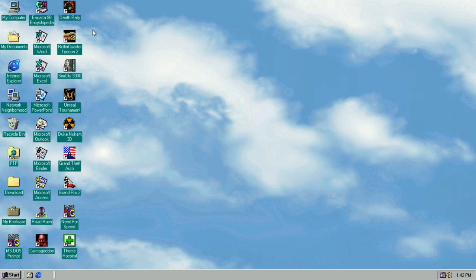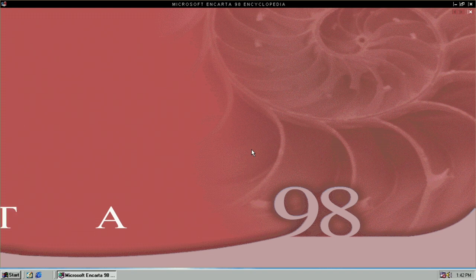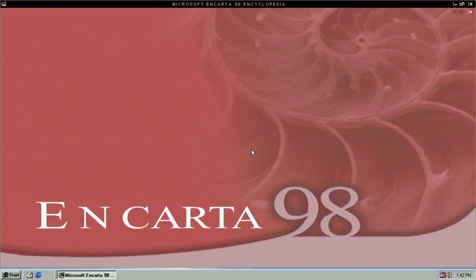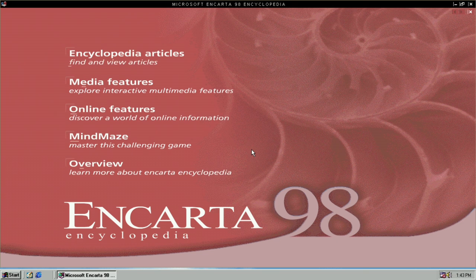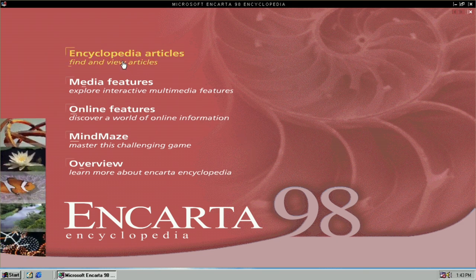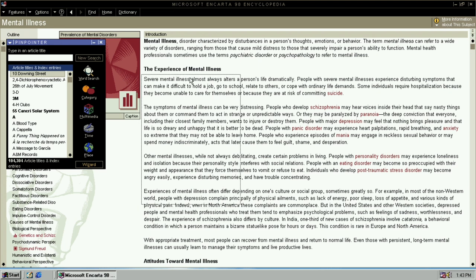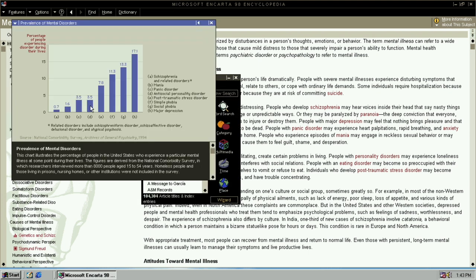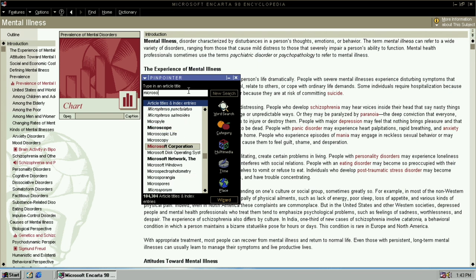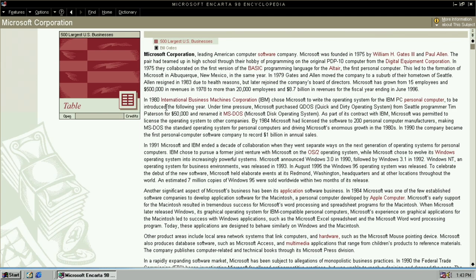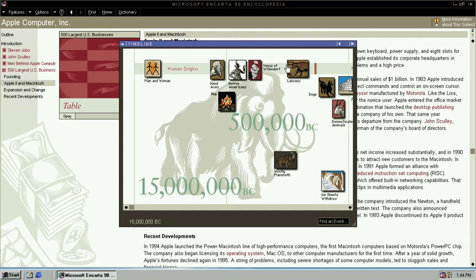Next up, and the last piece of software that isn't a game, is Microsoft Encarta. Instead of the need to have a full bookshelf at your home for an encyclopedia, you could have this all on one or two CDs on your PC. For sure, this piece of software removed some of the last doubts some parents had at the time if they wondered if a computer would be a good thing to have in the family. It was a lot easier to search for something. And having interactive content was a bonus.